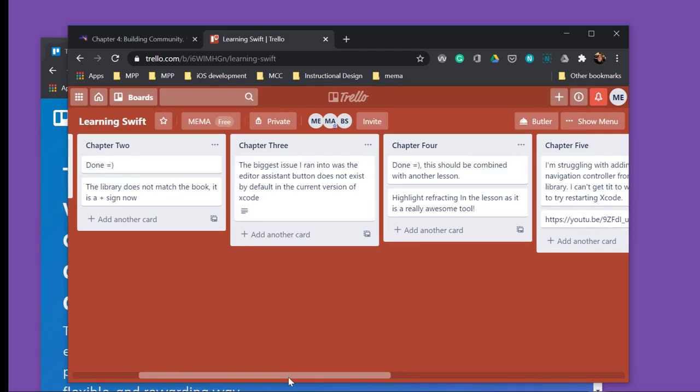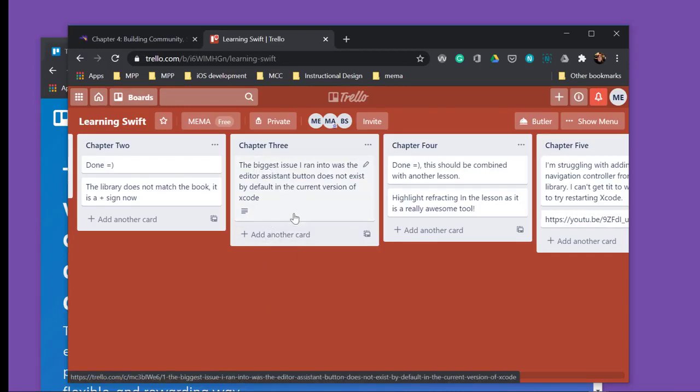But what I wanted to do was take a screenshot. Let's say I want a screenshot of the chapter 3 issues we found with the book. And I'm doing this because it's a book that we're actually going to be using in my department. I'm testing stuff for the fall.